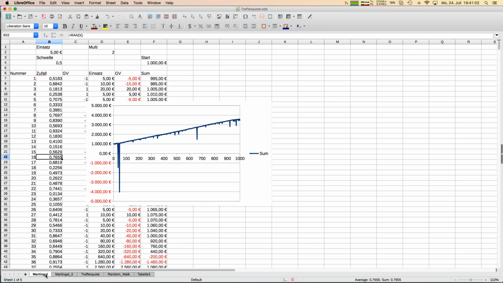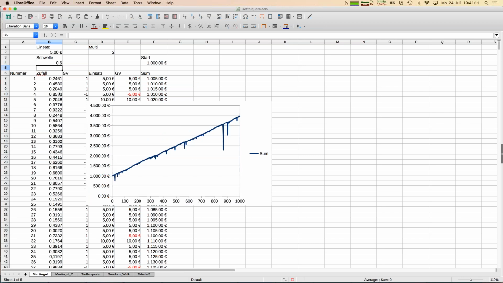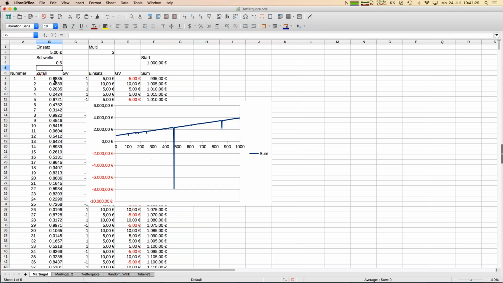Let's go for that kind of concept here once again. Let's think we have a probability advantage of maybe 0.6. So we have a real probability advantage. And now let me simply press sometimes F9 and we look how often we survive within that sequence here. And you see, now was the first time that we would not survive.